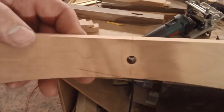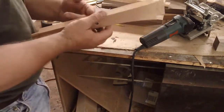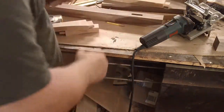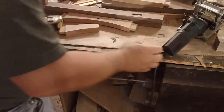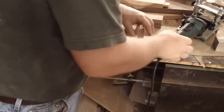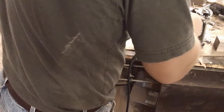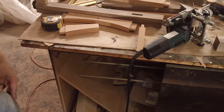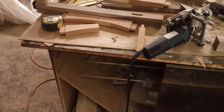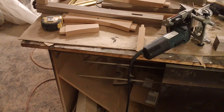Well, there you have it. One through hole. One nice thing about that is I know it's accurate from both sides. This is a true 90-degree fence here, so that's set up good. Now I'll have to put these into the end, and I'm going to slide this back a little ways. I'm going to swing around the camera from the back side and grab a little dowel.